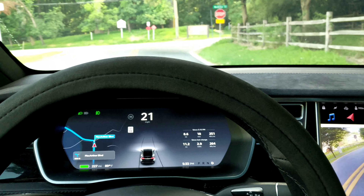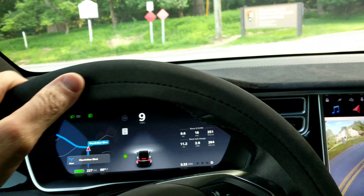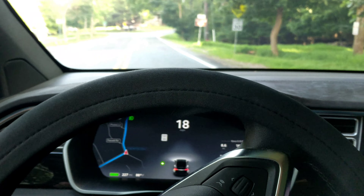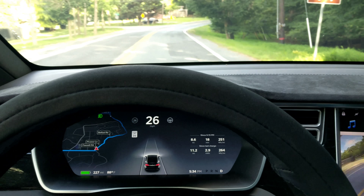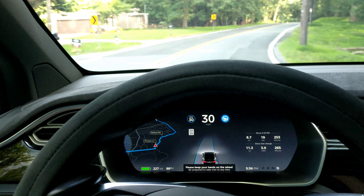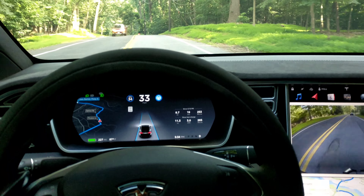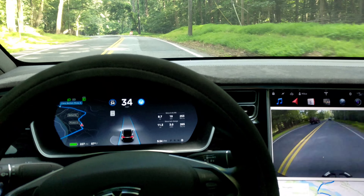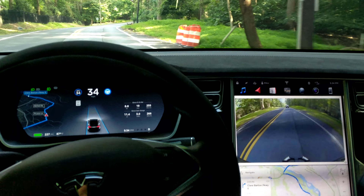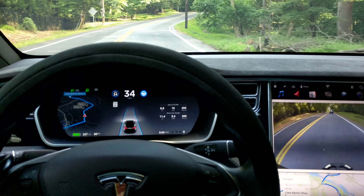We're back at Mark Arthur Boulevard for the multiple S-curves test. Autopilot version 2018.21.9. Let's see how we do — I've noticed the system has been starting to learn a little bit recently. Let's see if it's been able to improve things here on this route that we do for this test loop.